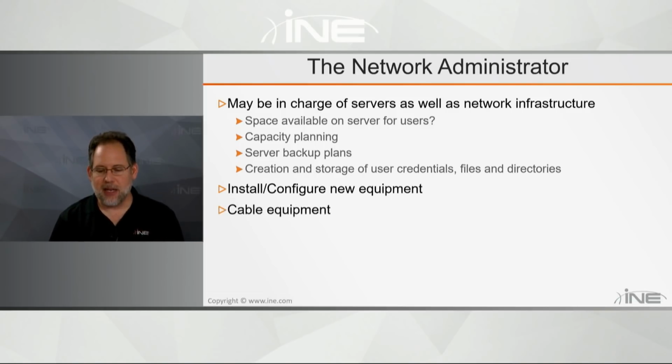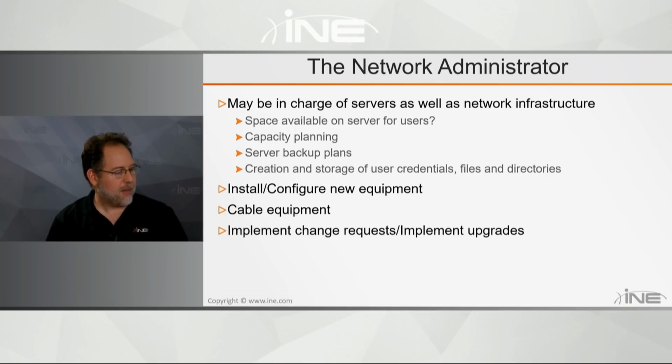And of course, cabling and implementing change requests and implementing upgrades. Okay, so if 6 months down the line, the network engineer decides that this particular brand of router we have is no longer working, it's no longer doing the job, well, they'll order the upgraded router or maybe an upgrade module, maybe upgrade memory, and the network administrator will be the one to implement that, to implement those change requests.